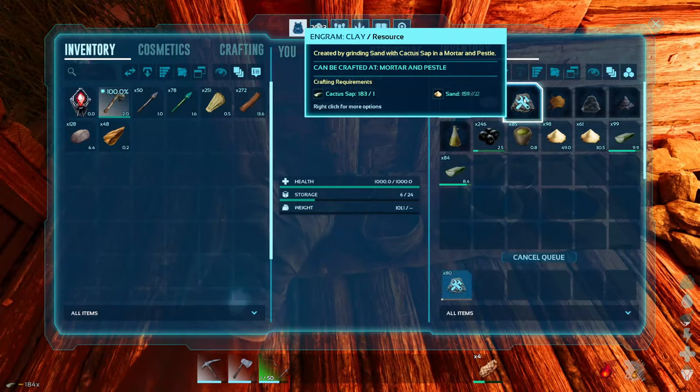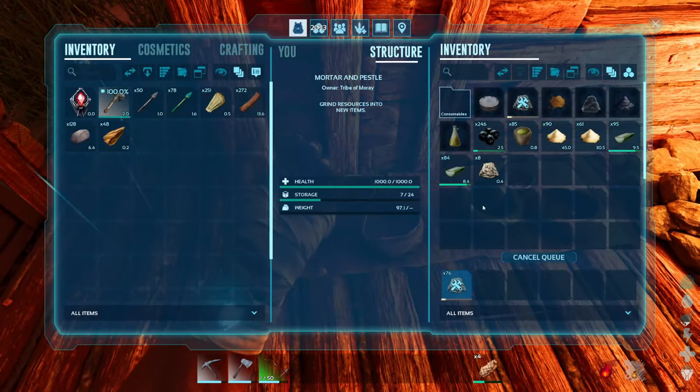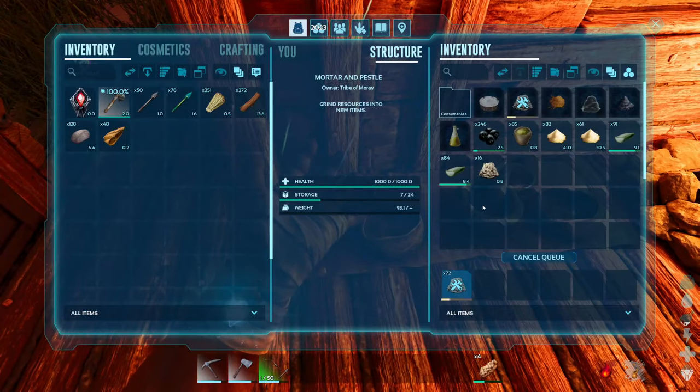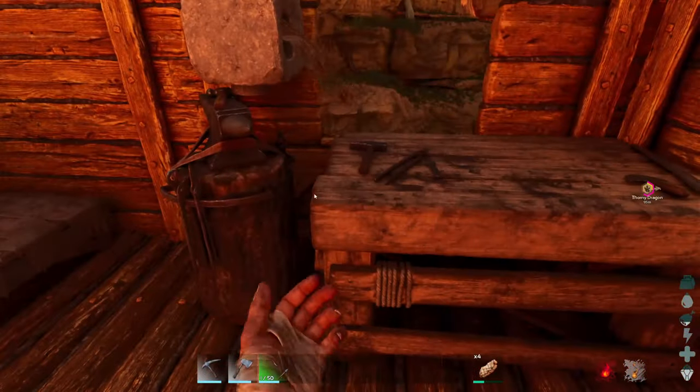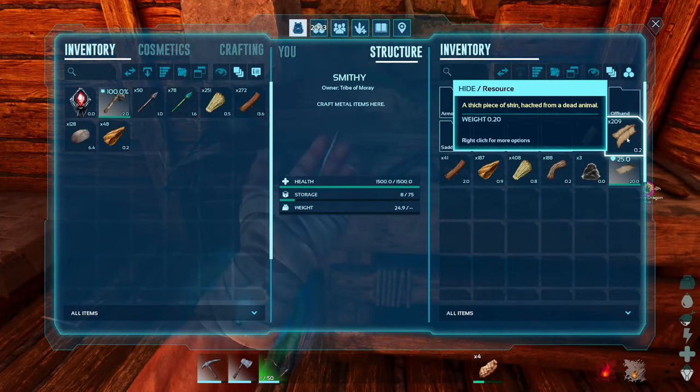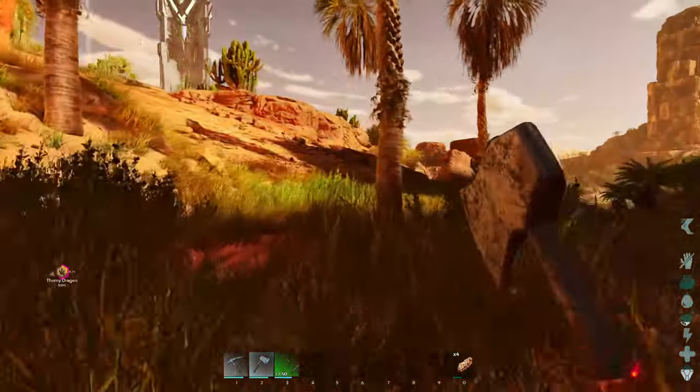Okay, how much clay can I make? Ooh, hold up. I think it's making two at a time. Yes! And we should be good. We got more than enough clay for this. More than enough. I think all I need, though, is hide? That's what I'm gonna be short on, is hide. Ooh, I am just a tiny bit short. I think I need 250.